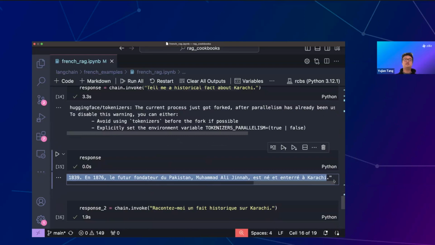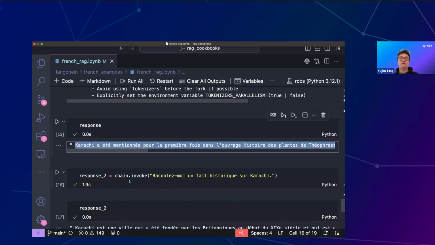Karachi was first mentioned in Theophrastus's History of Plants in 3rd century BC. It was occupied by the British in the early 19th century and became the capital of Sindh in 1839. In 1876, the future founder of Pakistan, Muhammad Ali Jinnah, was born and buried in Karachi. Well, I don't think he was born and buried in the same year, but there you go.